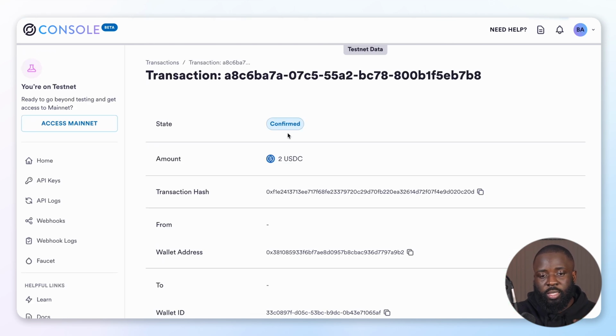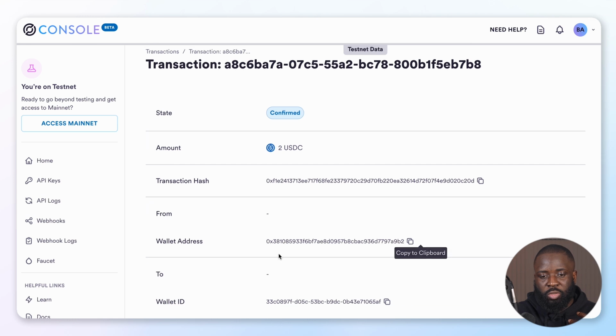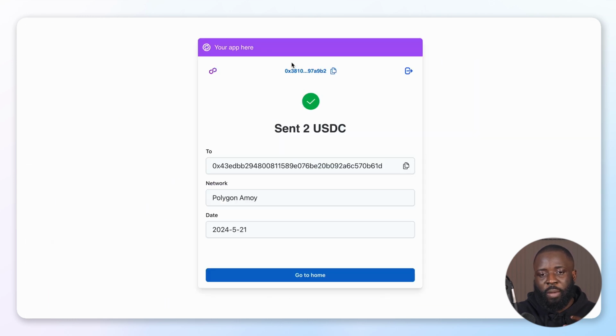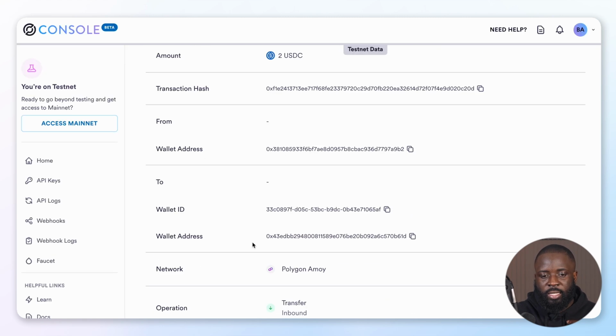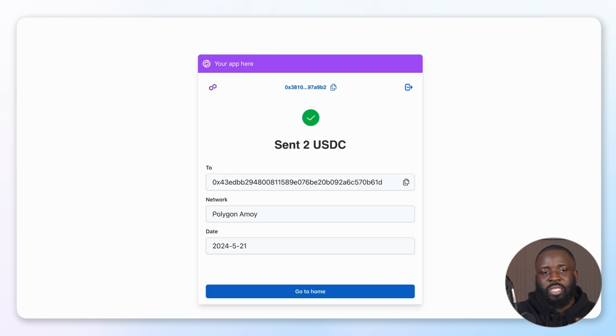But once you open this, you see the transaction hash, you see the wallet address. This is the wallet address for this sample application. You can see the first few digits and you can see that's the one we have right here. And this is the wallet address for this particular wallet that we sent 2 USDC to. So that's how this sample application works. And we're going to talk about the repository now.